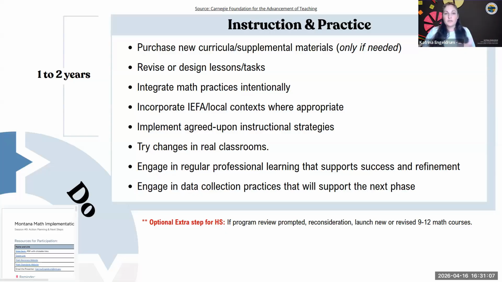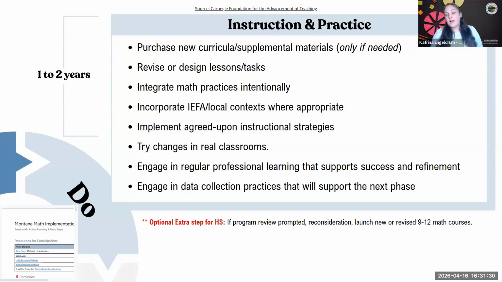And this is where it goes back and forth a little bit, because they might try something that doesn't work, and then that teacher or that school might have to go back to the plan and adjust. So that was that iterative piece I mentioned. The very last thing is mindfully collecting data as they're doing the work so that they don't get to the back end and have to collect everything at the end.